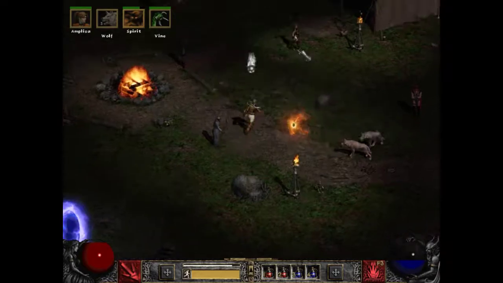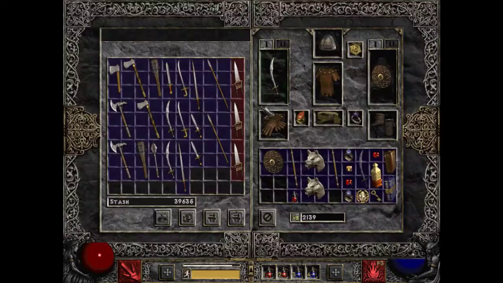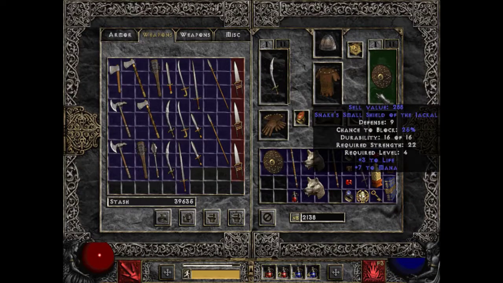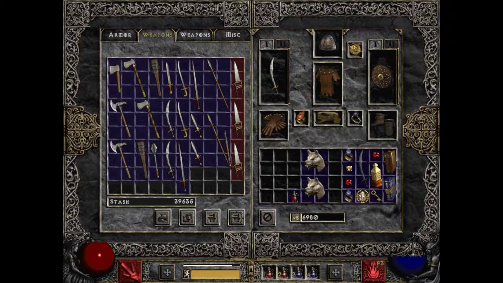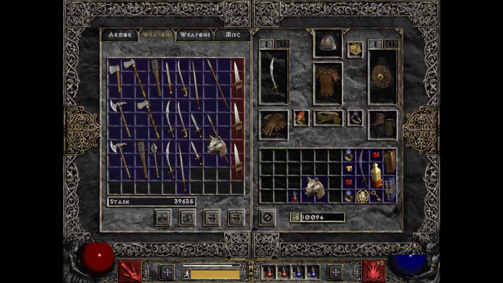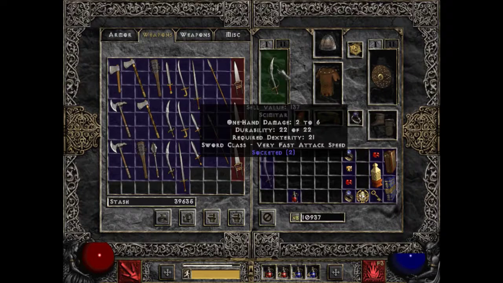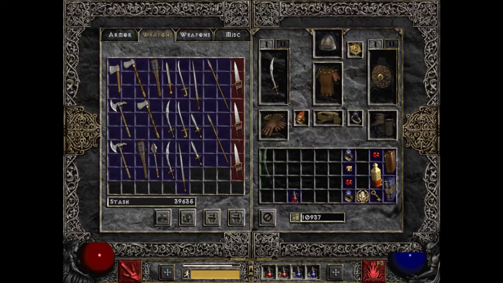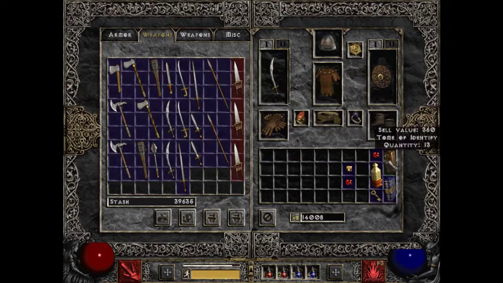Good to see you. It's worth 4.5 grand. That's pretty good. That one's 3 grand. Firestorm and Raven. I don't use either of those. It's no good. Nor those. Five to mana. Damage reduction by one. Yeah. 2 to maximum damage. No, thank you.